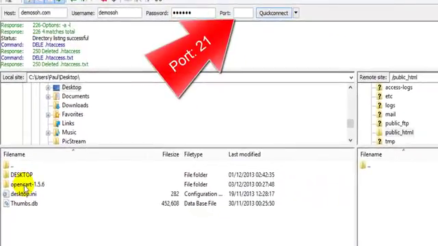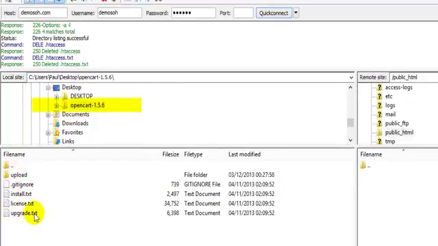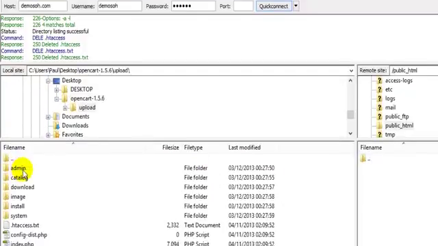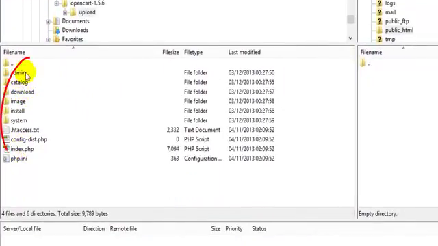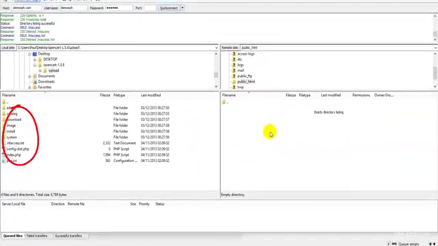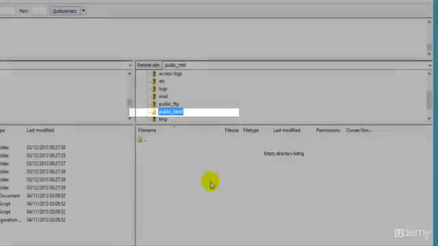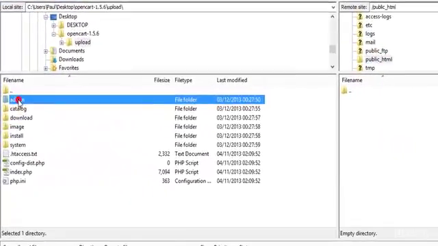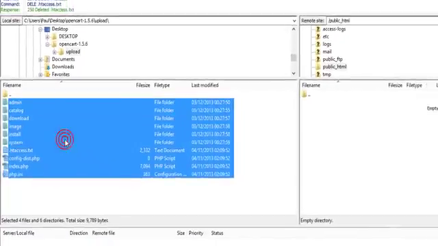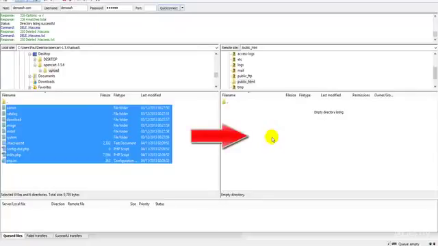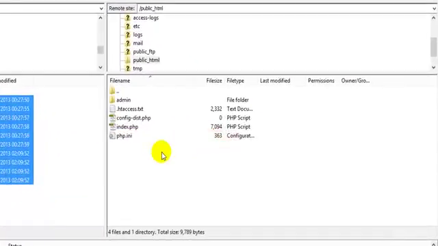Next we go to our OpenCart folder, and in the OpenCart folder there are a few text documents here if you want to read them: the licensing agreement, installation text, upgrade text, etc. But for now I'll just skip all that. Click into the upload folder. Now all of these folders have to be sent over to our public HTML folder, which is there basically, and we're showing it empty here. So I'm just going to click on the first one, hold down my shift key, click on the last one, and simply drag them across by holding down the mouse, letting the mouse go. As you can see, it's uploading away.